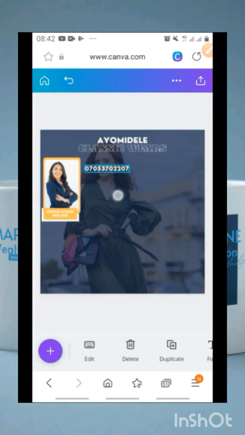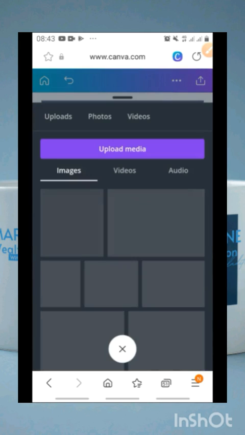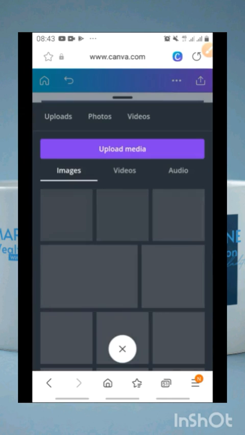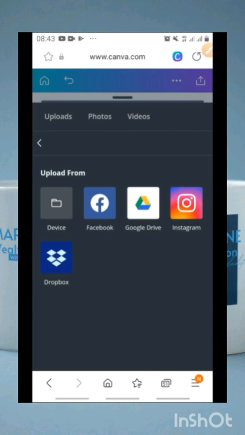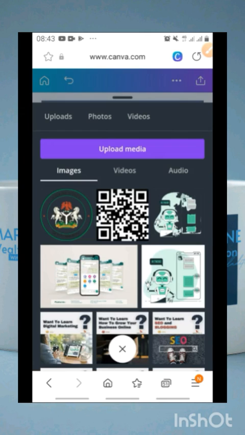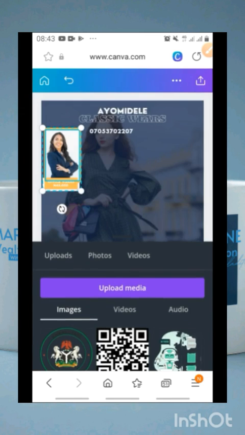So the next thing I would like to do now is I want to use this one to replace it with the product description. Let me just change the picture to maybe a shoe kind of, by clicking on duplicate. Let me go to my uploads. Okay, let me leave it as that, since for the purpose of this slide, it's just about description. So I can now change the text.